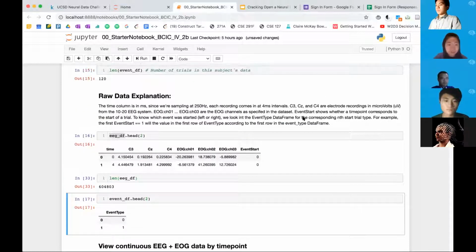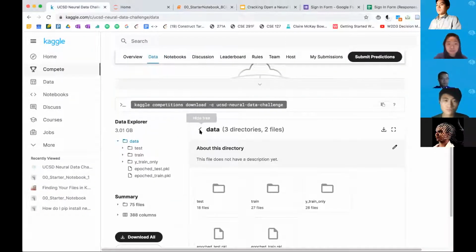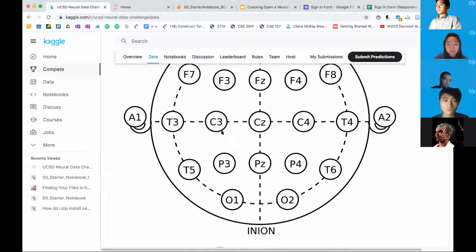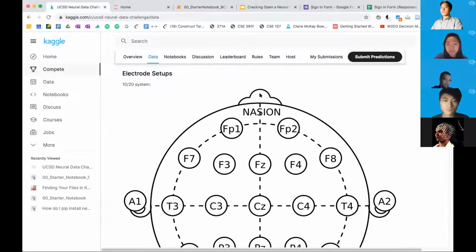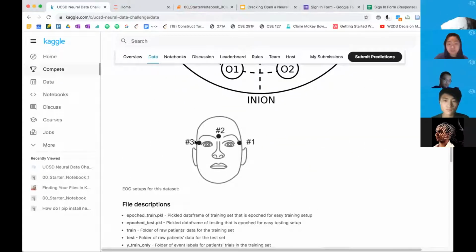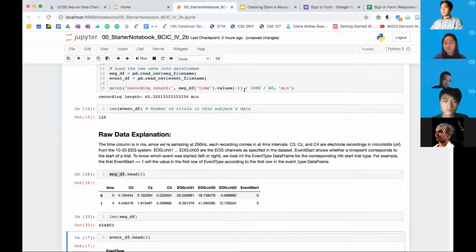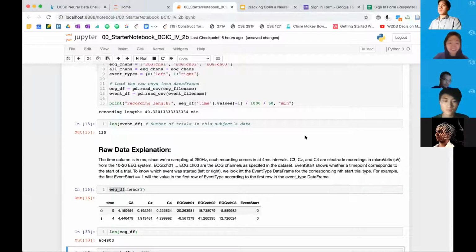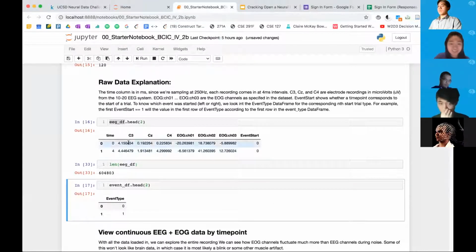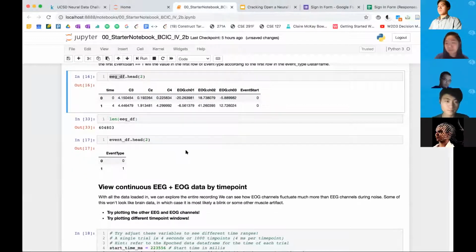What are each of the channels? Yeah, so if we open this, C3 is this one on the left. So this guy's nose over here, C3 is over here, CZ is over here, C4 is over here. And then on the face, we have EOG 1, 2, and 3. This is from the 10-20 system. Does that clarify? Let me know if you have another question about that. Cool. All right, so now that we know what these are and all the other ones, let me know if there are any questions about that.